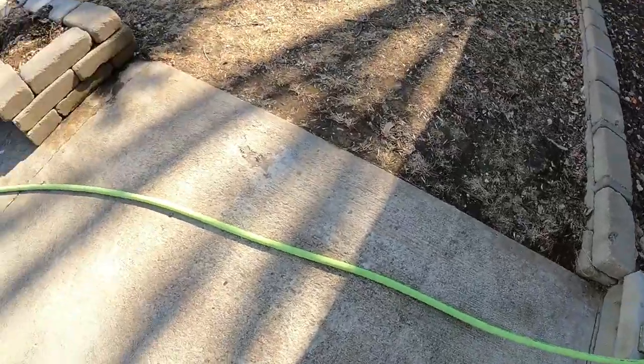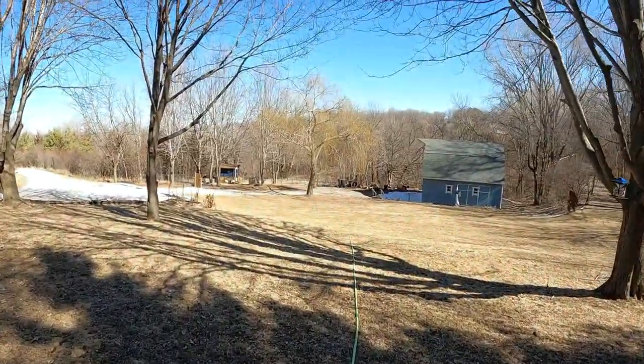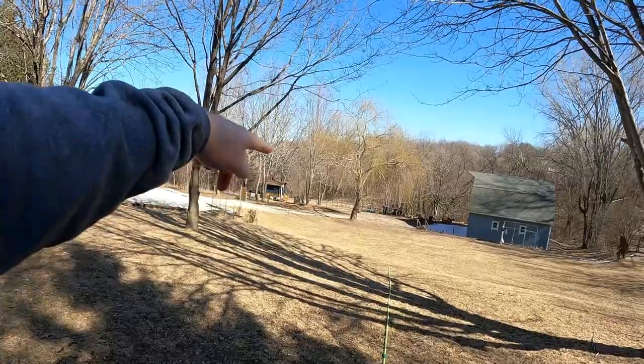But nonetheless, we're gonna get these goats watered, because on these warm days we take advantage of the temperatures and wash out the goat tanks where they drink from, because it's nice and warm out. If you guys ever noticed, we leave our hoses out and it just strings all the way down there. The bad part is I have to walk all the way down there and put this guy on.